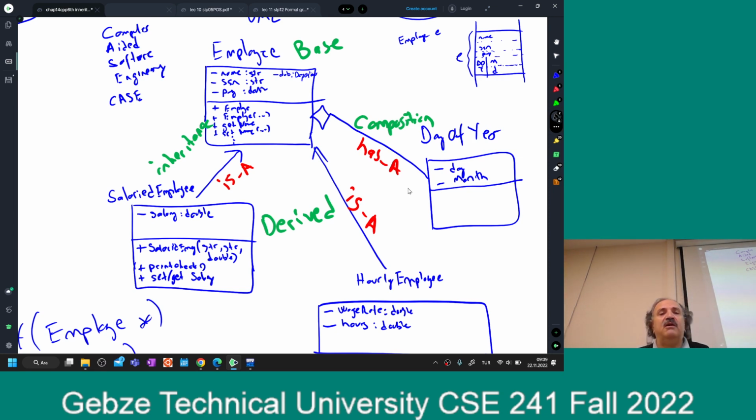So okay, let's go back to the question again. Why do I have this print check in my employee class? Yes? Because salaried employee and hourly employee get print check from employee.